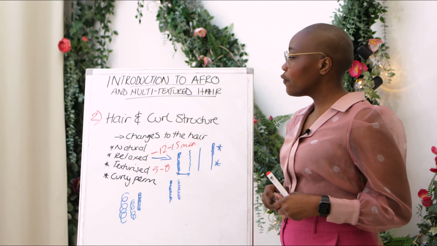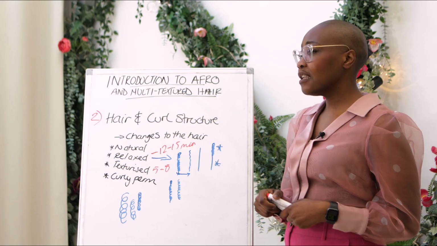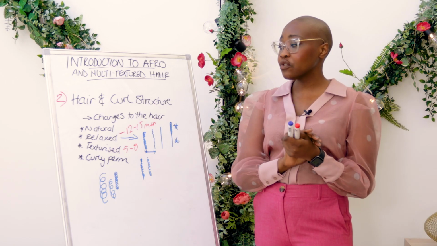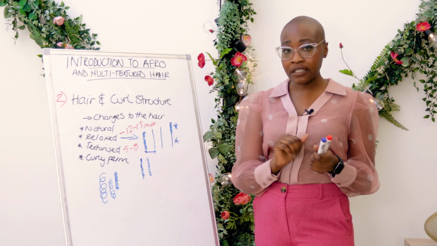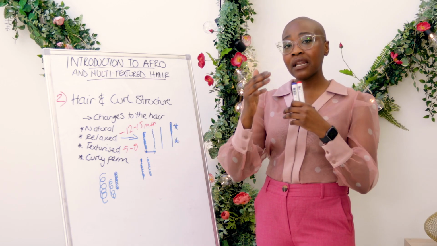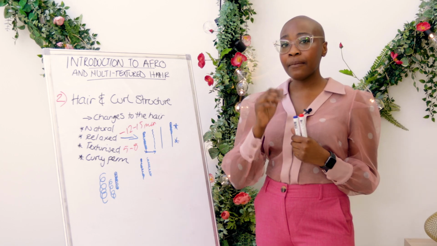So the next thing we're going to focus on now is understanding the curl guide chart, which will have a little bit more of a detailed description as to the different changes in the structure and the curl pattern of the hair, and also understanding the lettering and the numbering system of that as well.